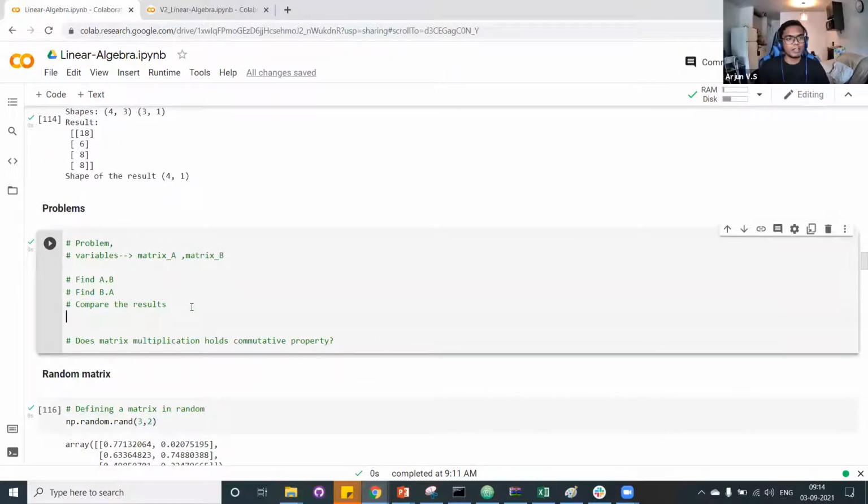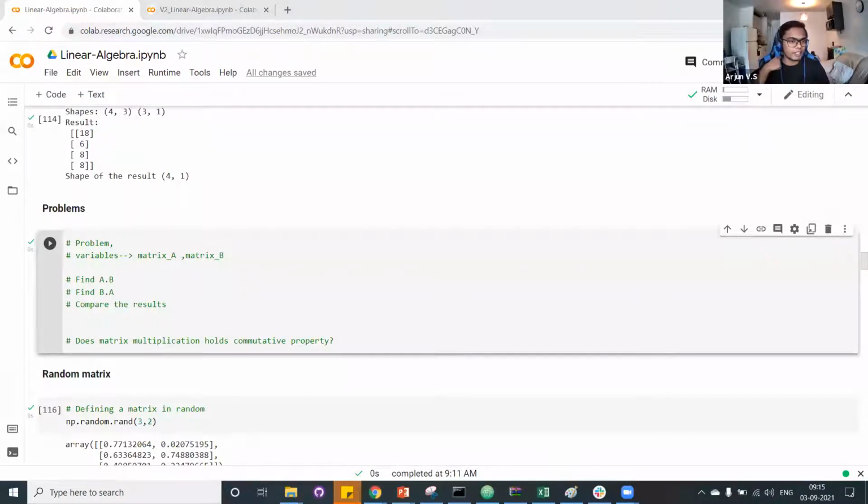So till now we have seen how to define a variable, define a matrix, define a vector, define a scalar, and then scalar matrix multiplication and matrix vector multiplication. I think you might have taken a copy. So I will give you 1 minute. You can just use the variables, matrix A and matrix B. Try to find the dot product of A and B, and B and A, and whatever you infer, whether it's the same or different, please add the results in the comment so that let's see why it's happening.